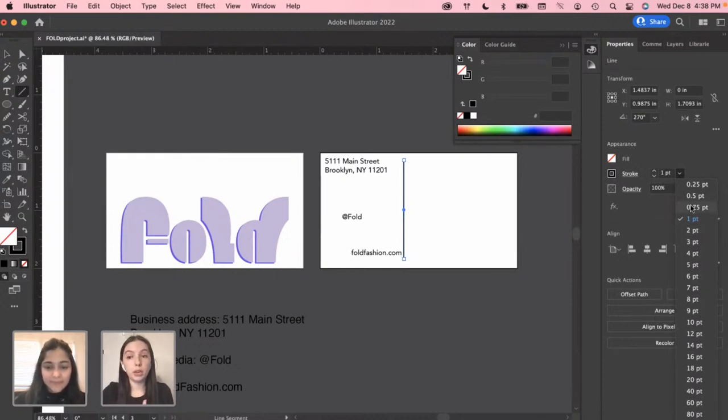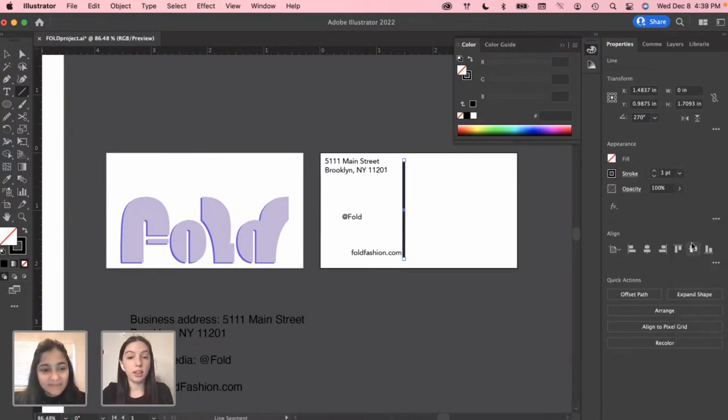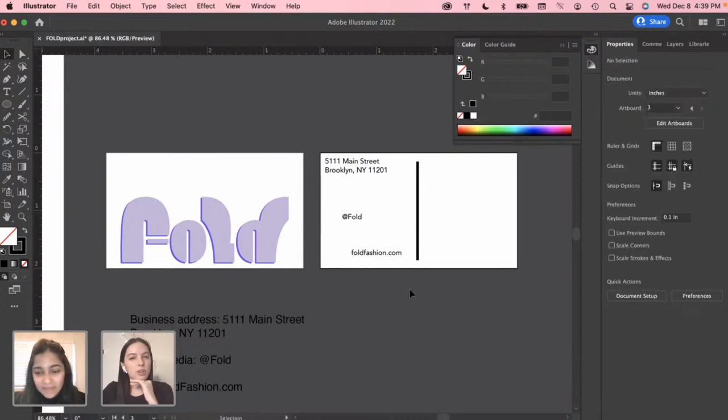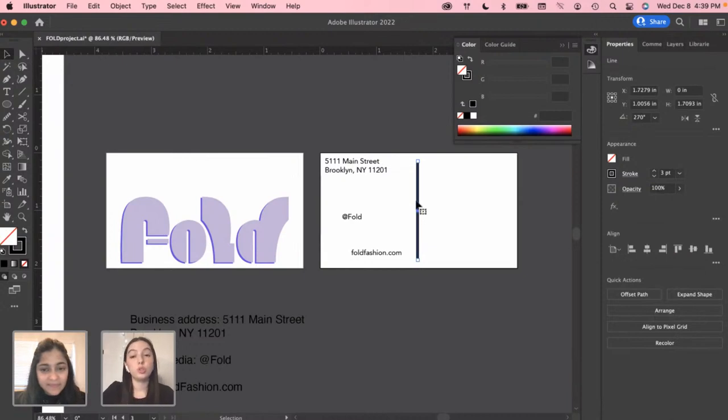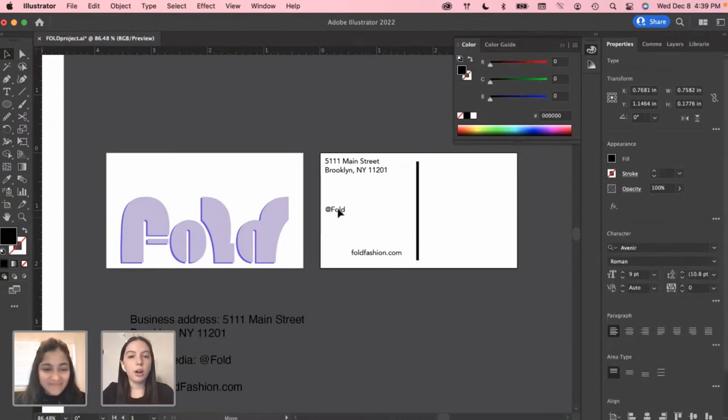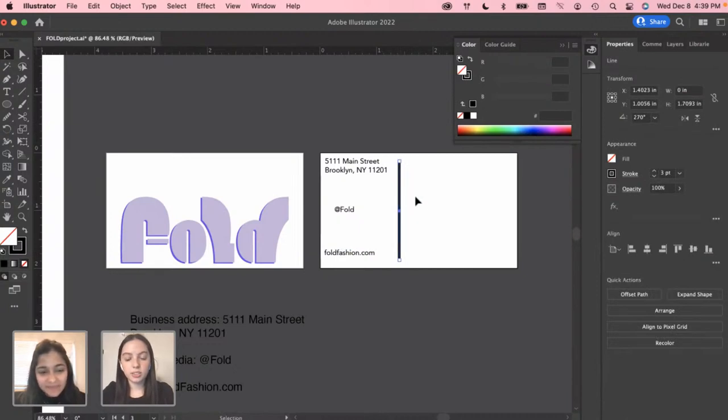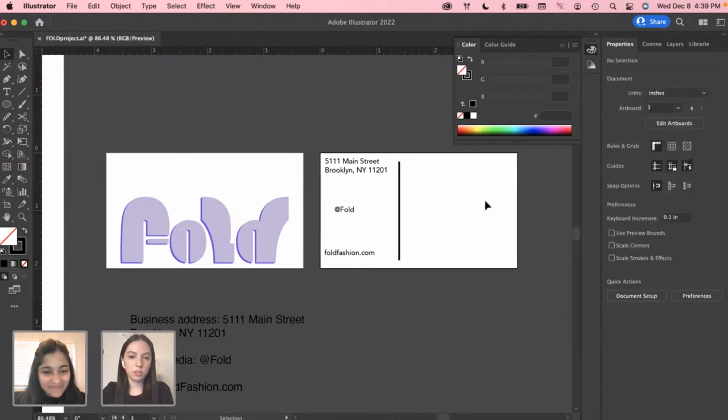But we could go even more extreme if we want to do a thick line, because it can mimic the boldness of the type-based logo. We could do something a little more thick, just because it's a little more funky. If we did something really thin, because I usually take it down from one to half or 0.75 point, I usually do stuff like that. But I think that's because I usually do things that are almost elegant. I like that kind of brand vibe. But this one's definitely not elegant. So I think I might do a thicker line, just because the shape is so bold. I'm feeling that, but maybe two. It's kind of cool, you know?